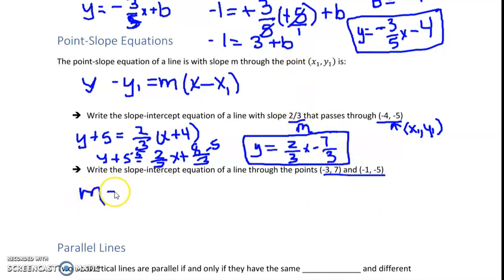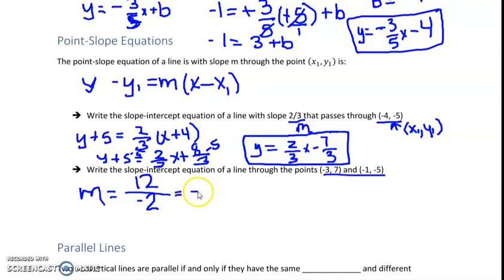But we know the formula for a slope is to subtract the y's on top of our 2 points and subtract the x's on the bottom. So on the top, I'm going to take 7 minus -5. So that's the same as 7 plus 5, or 12. In the denominator, -3. And notice I'm keeping that same order. I did the first point minus the second point when I did the y, so you have to do the same thing with the x's. If you did it the other way, make sure you're consistent. -3 minus -1 is -3 plus 1, which would be -2.